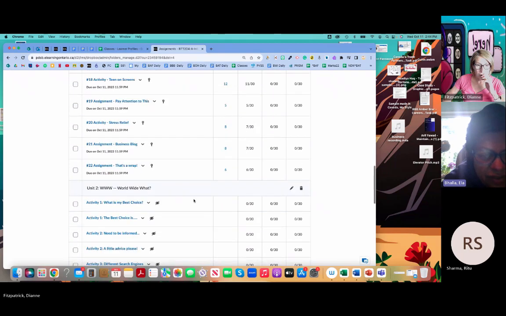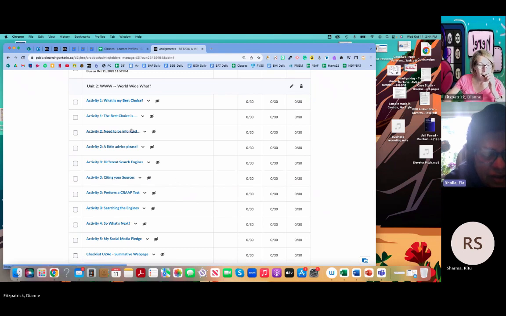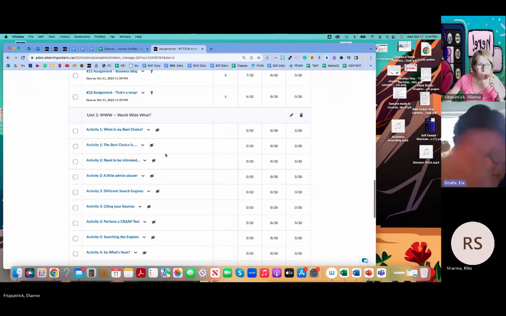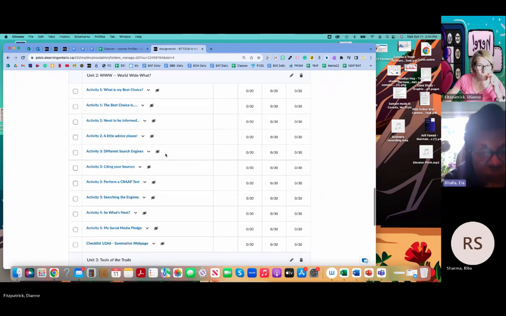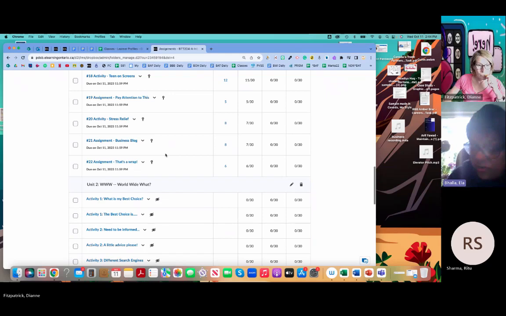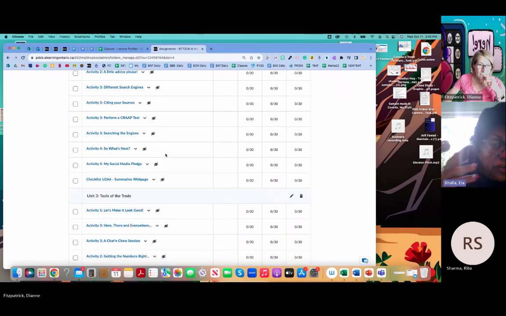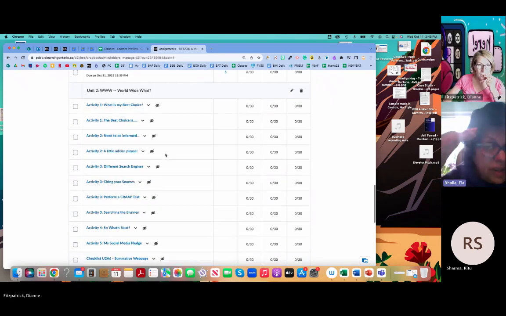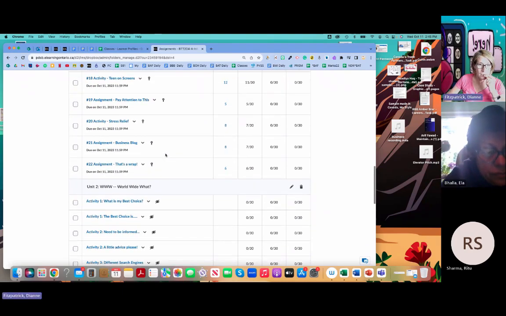I thought I deleted everything. Oh, okay, so they're still showing up. These ones here, this is the unit I haven't hit yet. I still have one subfolder to do this week in the Get Your Tech On, because that last one is really important. They have to choose whether they're going to do a business from a corporate or large business to an entrepreneurial business. They have to decide which model they're going to use, and that supposedly is the thread that runs through the rest of the course.